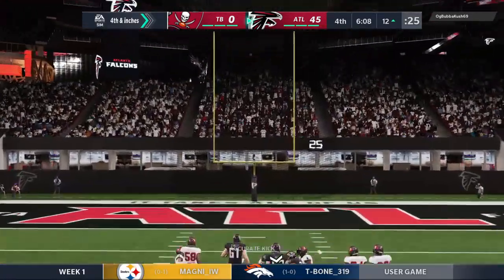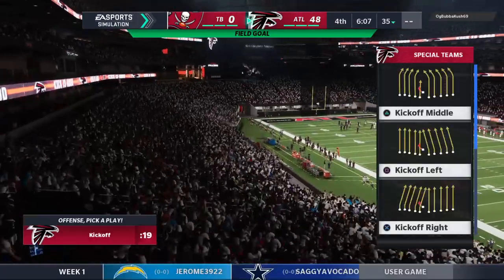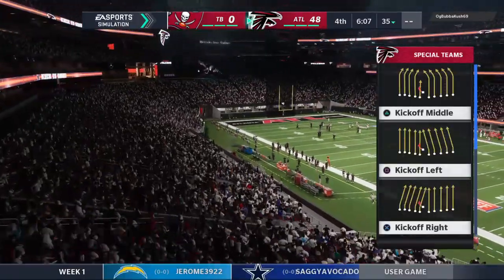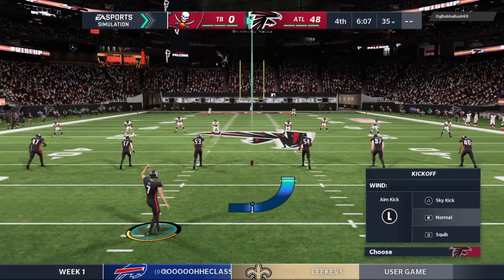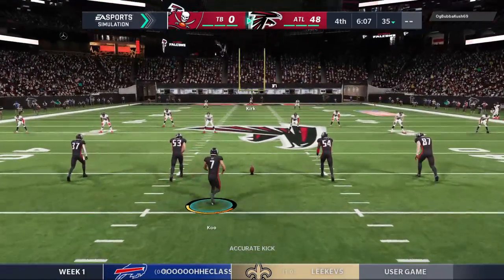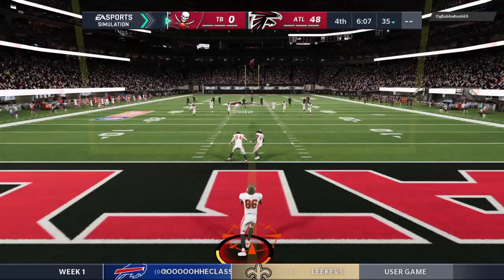9-yard attempt. And his kick is good. And they're well on their way now as the lead grows even larger. So it's 3 more points, and that widens this thing out even further here in the 4th. And you know in this league, you can never have enough points, but this widens it out, as you said, and now it's all about ball control, isn't it?